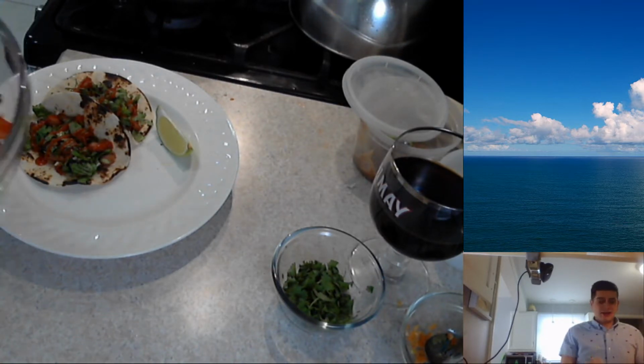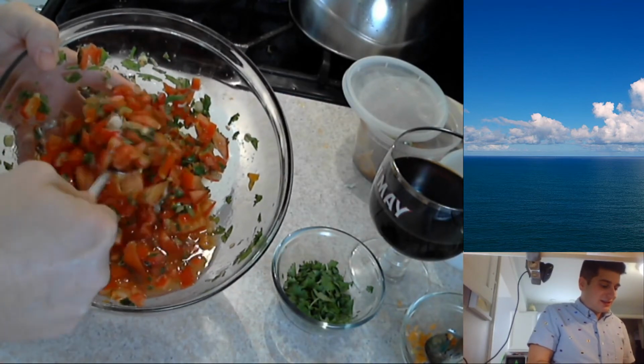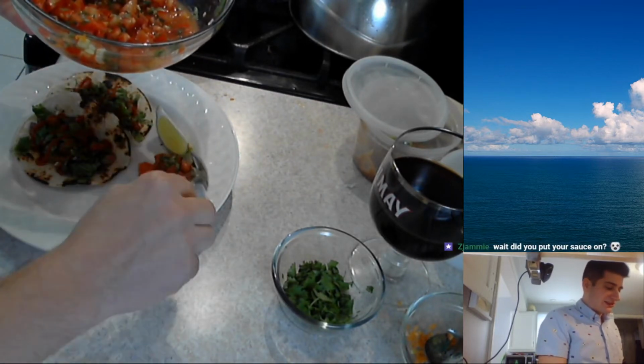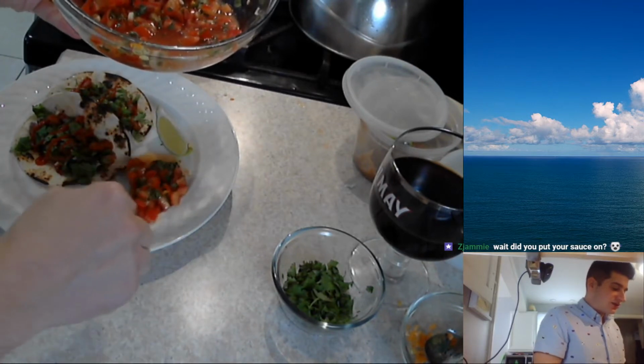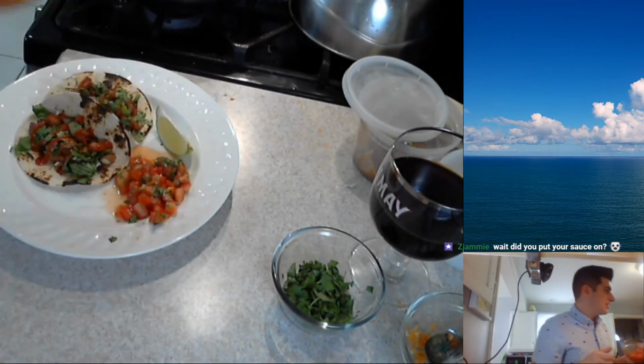So we're gonna give the pico de gallo a little swirl and all that delicious goodness. Get a nice little scoop. I should have actually put it on the taco, but we're gonna put it on the side. It'll look pretty anyway. I told you we're not doing a traditional taco. Those juices are going to sink right into the shell. It's going to be gross.